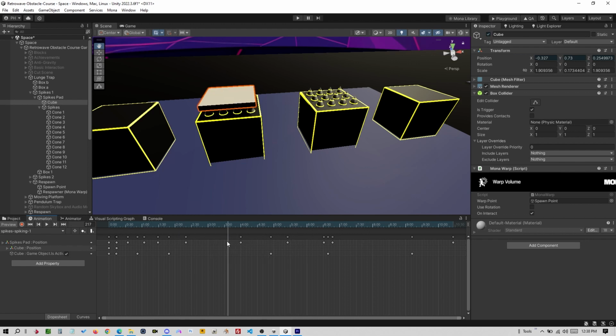You can also utilize that, if you can imagine, on an animated enemy that walks around, and if the player touches them, they'll respawn. Or any other kind of object. Let's say you have a doorway that when you walk through it shoots some spikes. You can have those spikes have the warp volume component on it, so that when it touches the player, they will respawn. And there you go.